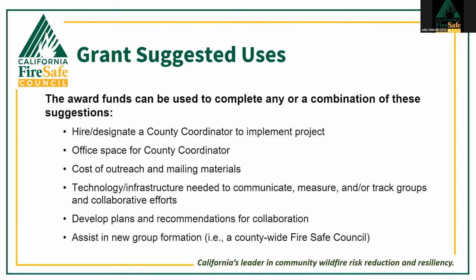The other uses for the award funds are office space for your county coordinator. Cost of outreach and mailing materials. So if part of your project is to improve your outreach and marketing to help reach more individuals across your county, those materials are certainly welcome to be charged to the grant. Any technology or infrastructure needed to communicate, measure, or track groups and collaborative efforts. Any technology that's needed to set the county coordinator up. So if they need a computer or workstation, that is all able to be charged.